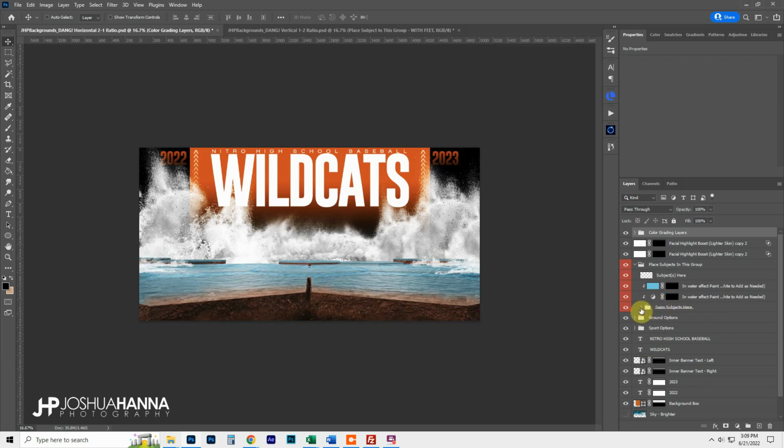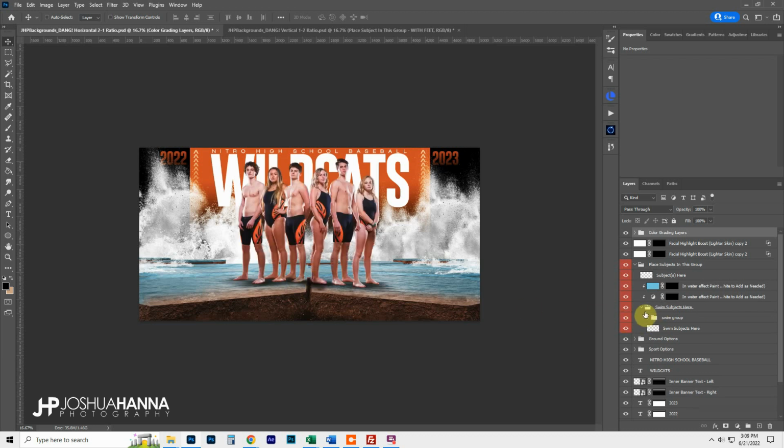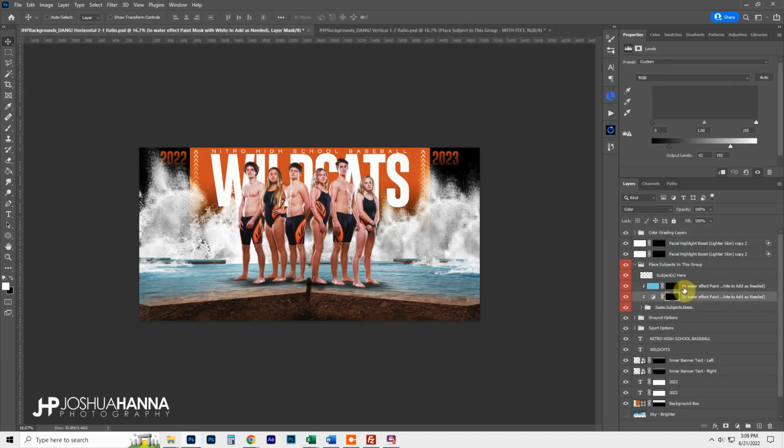There's only one little difference for the team. So I'm going to expand this. Let's turn a group of swimmers on. Now for the group, the feet effect is not getting automatically applied. And that is because you're going to have multiple subjects that are typically going to be on multiple different ground planes. So some feet will be higher than others and lower than others, so it's more difficult to just automatically apply that effect. But it is very simple in the sense that those effect layers are already added here to our swim subject group. We just simply need to paint that effect in.